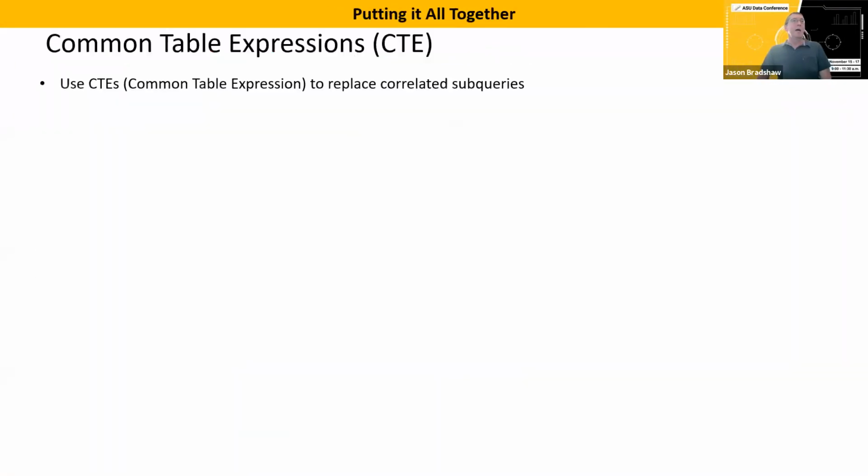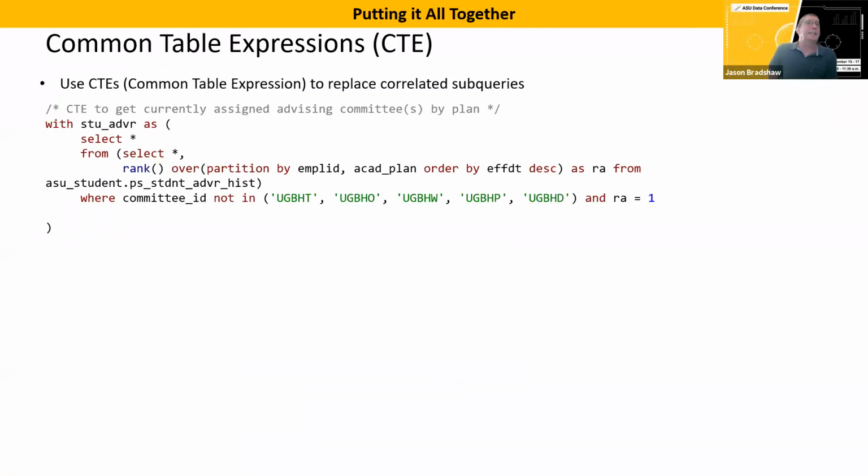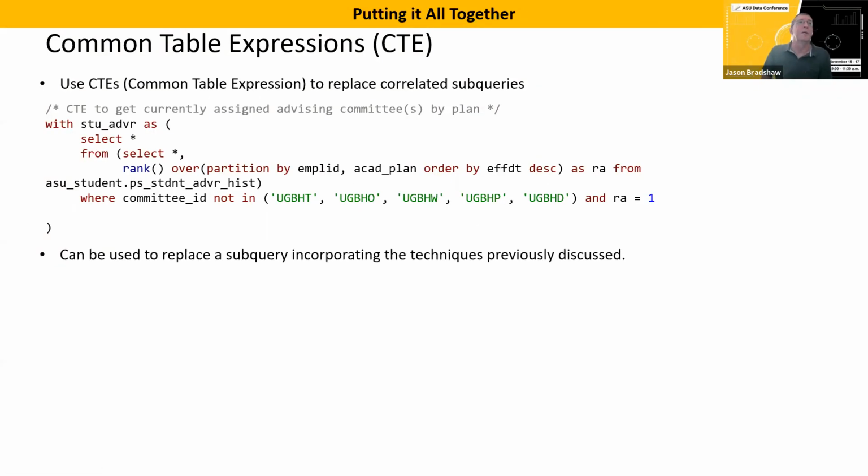So anyway, you can use a CTE to replace a correlated subquery. Basically, you define it with a WITH statement before you run your main SQL statement, and this is the table name that you're going to use within your larger query. I'm not going to go into why we're excluding some of these here, but all of that ranking we can do within this CTE. This creates a temporary table that can be used and joined to our regular query just like it would a table within the warehouse.